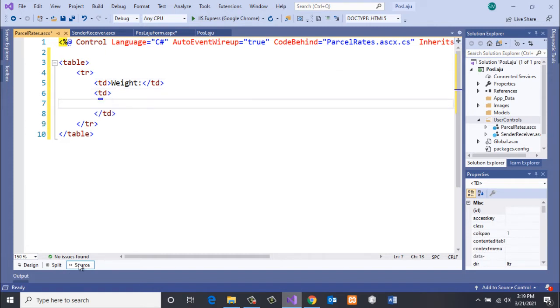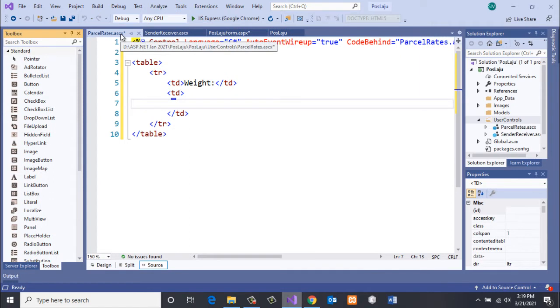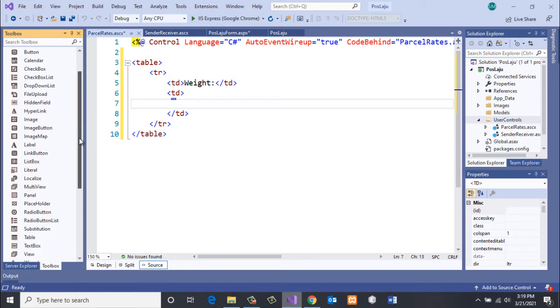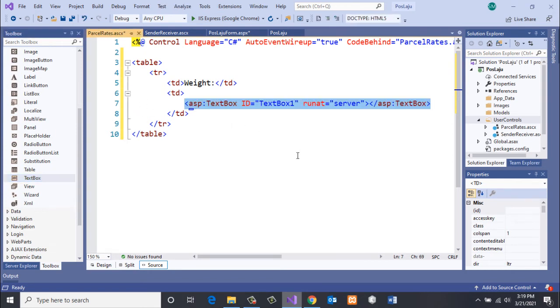Now let us have some text box here. We want the user to enter the weight, or perhaps the PosLaju staff will enter the weight. So we are going to use a text box. We scroll, this is text box, and we add this text box here.